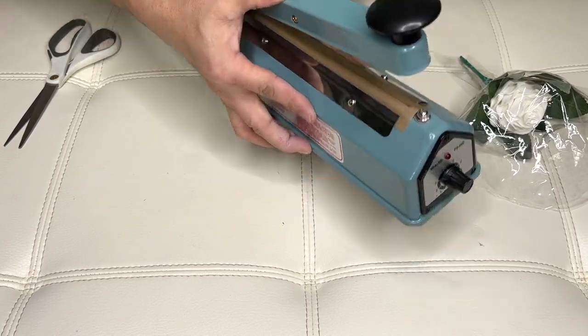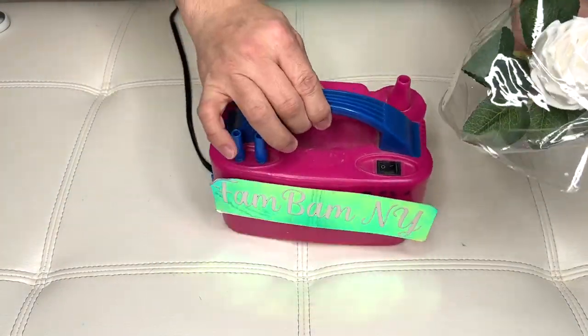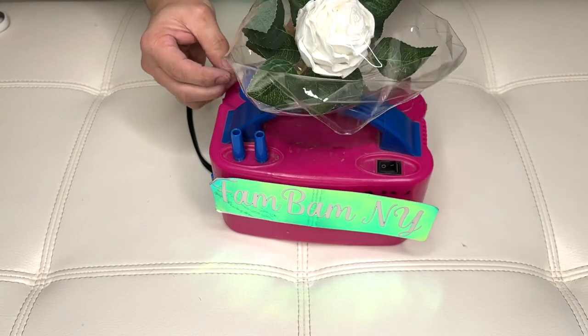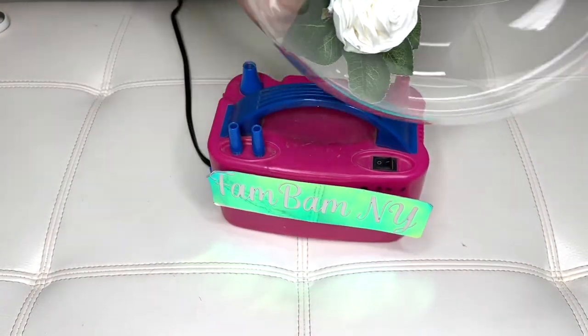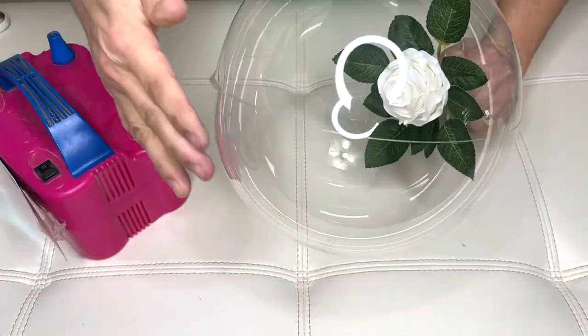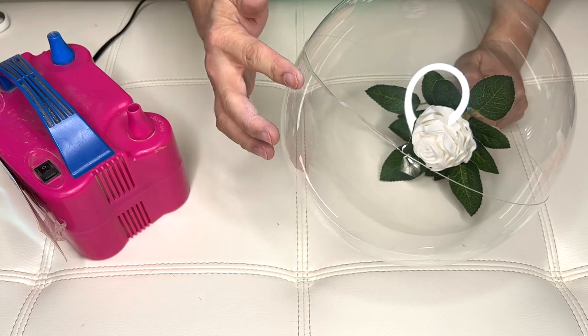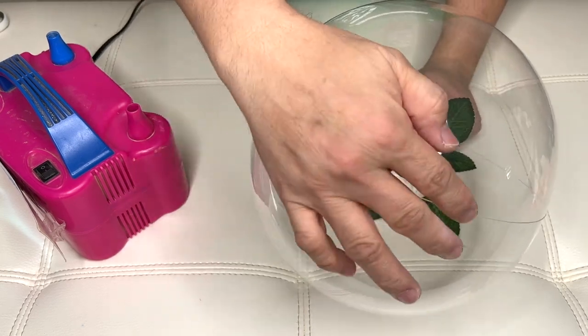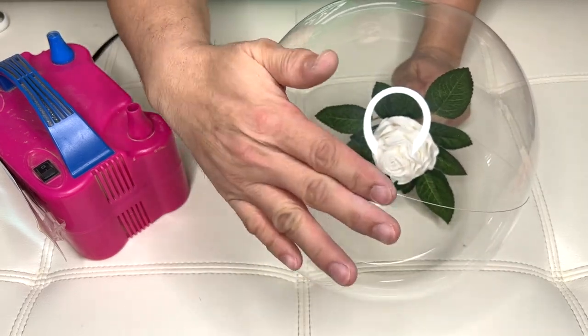So now it's time to put air. All right, so we got it sealed. So it's time to test if there's an air leak. So just add air in here and check if there's an air leak. As you notice, it's not looking good like that, but it doesn't matter because we'll cover this with a bow or ribbon. So there's no more air coming out.